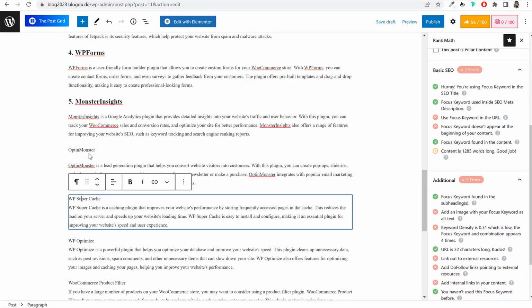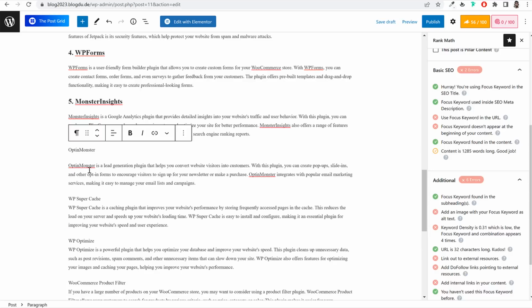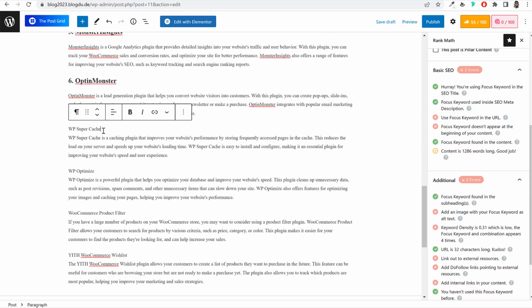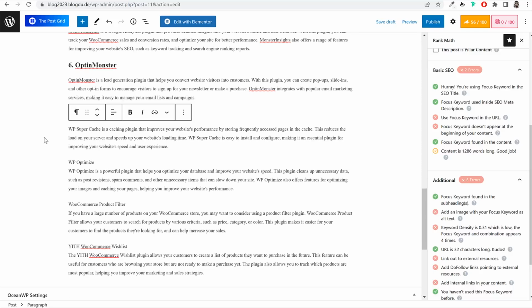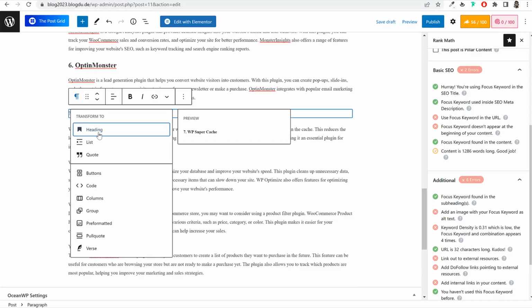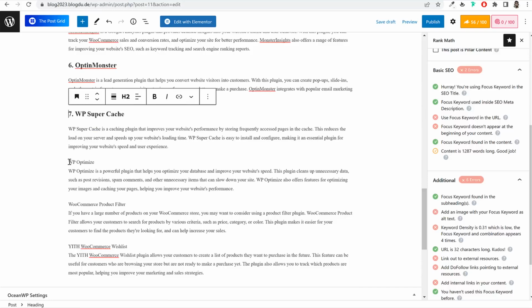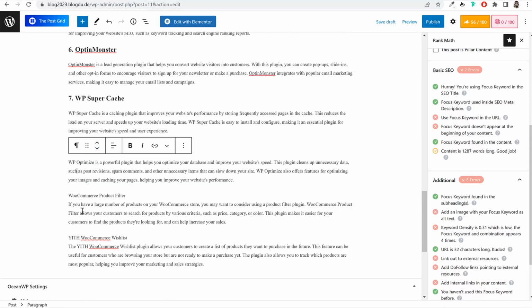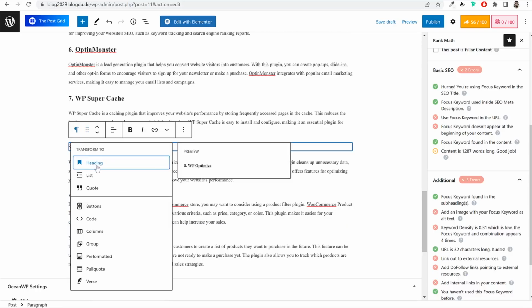Now you can click on Opt-in Monster, add 6 before this thing and convert this thing into a heading. Do the same thing with this. Okay, plugin number 7, convert this into heading. Then we have plugin number 8. All right, convert this as well into heading.